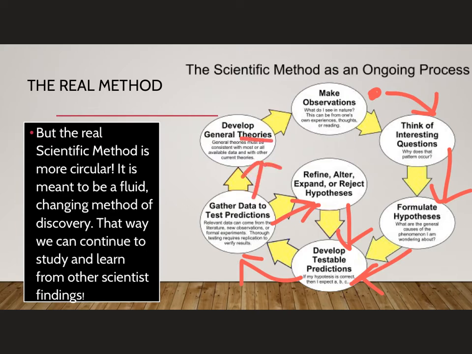Notice they're theories, they're not scientific facts, because you don't prove things. You can disprove things, but you don't prove something for certain. You just come up with the best guess at the time, but that leads to other people making other observations and starting the whole process over again.